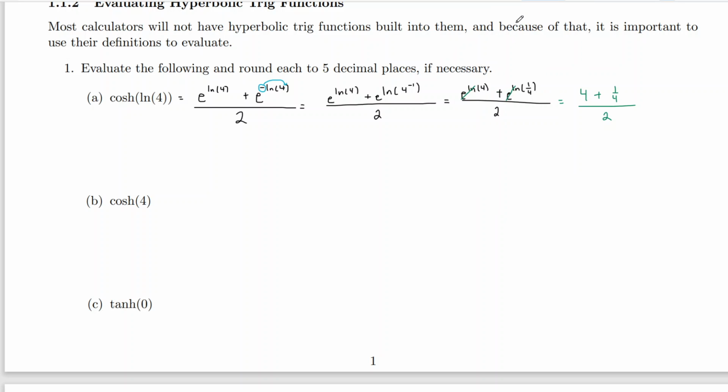And now how can you completely simplify this? Well, we just have a fraction here, so it's just a number. If you multiply the top by 4, that'll get rid of our denominator here. We have to distribute the 4 through, we know that. And we just need to multiply the bottom by 4 as well to keep it balanced. So when we do that, 4 times 4 is 16, plus 4 times 1/4 gives 1. So 16 plus 1 is 17, over 2 times 4 is 8. And you get 17/8.